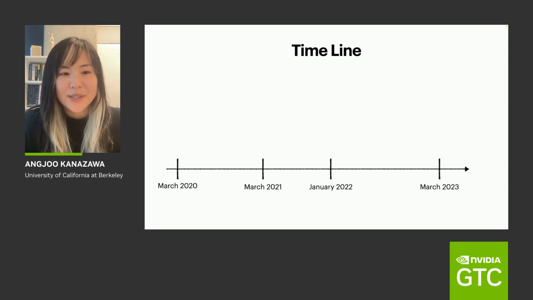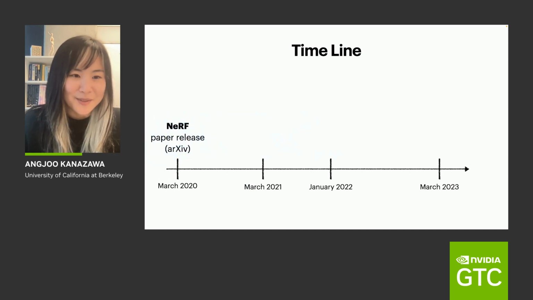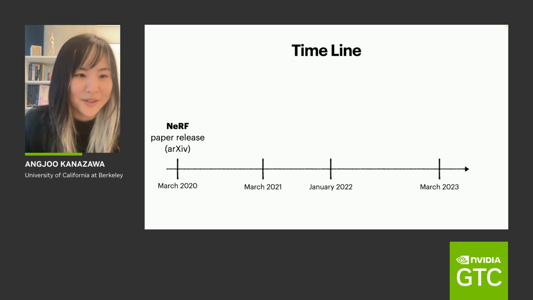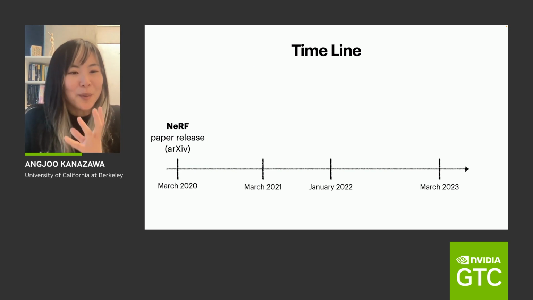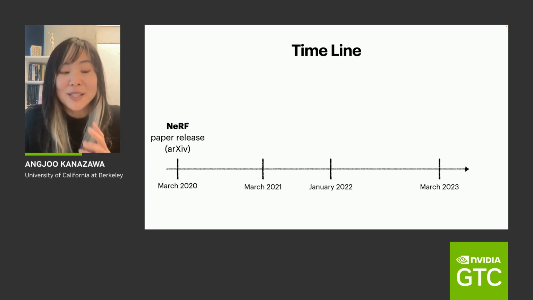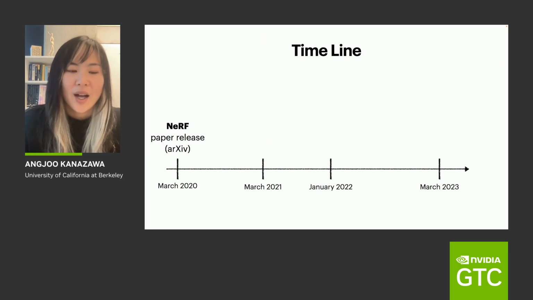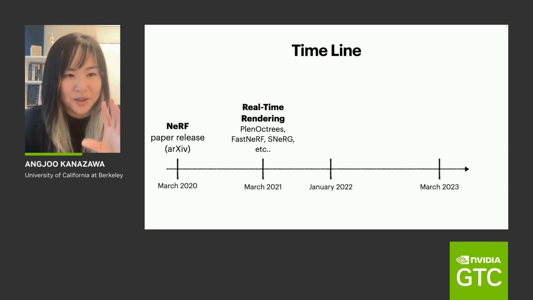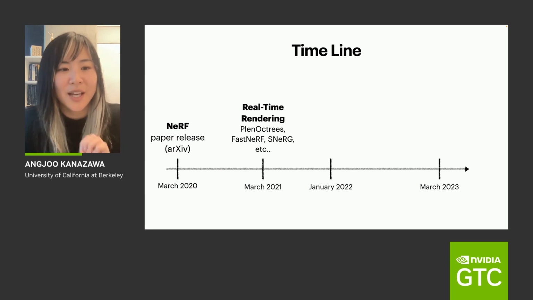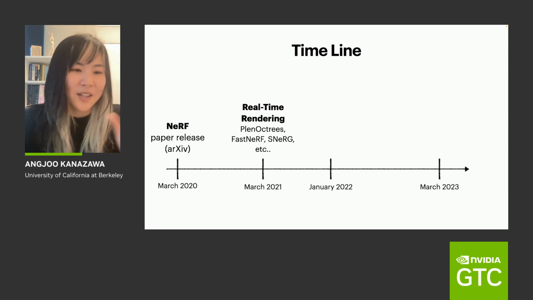So the original NeRF was put on arXiv in March 2020, which is super nice because it's exactly 3 years from today. It was presented in October at ECCV 2020, but that's when we saw it on the internet. A year later, our lab and a couple of other labs presented an approach to make it real time. Like, the original NeRF was very impractical. It took like 30 seconds to render a small 800 by 800 image.